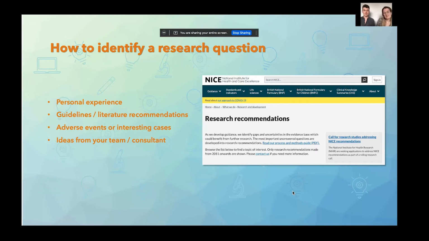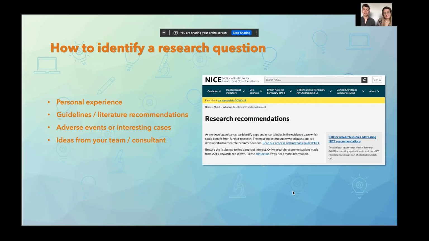Absolutely. If you want to get a little bit more formal, most guidelines such as the NICE guidance, which we show here, or other national or international society guidance, often have research recommendations embedded within them because they've gone through the evidence and they've highlighted areas where there actually is not very much evidence at all. Obviously, sometimes this can be around drug therapies, which might require a large randomized trial or meta-analysis to get an answer for, but it's still worth going in and looking at those things.